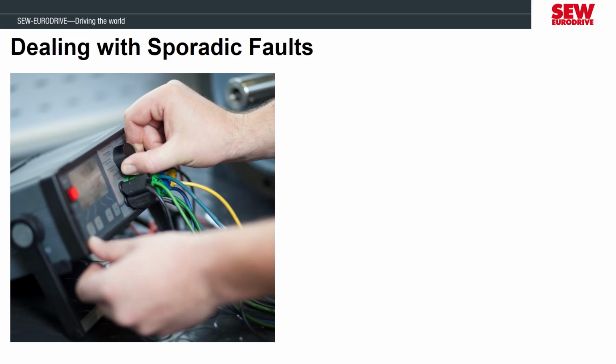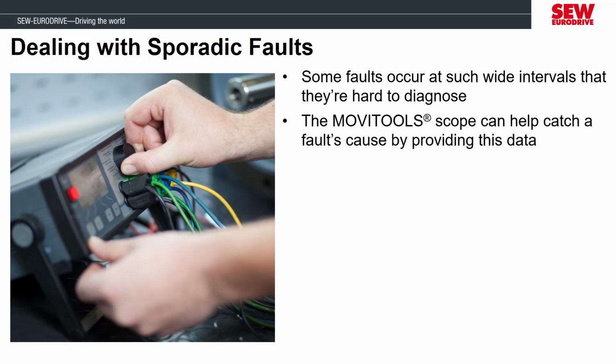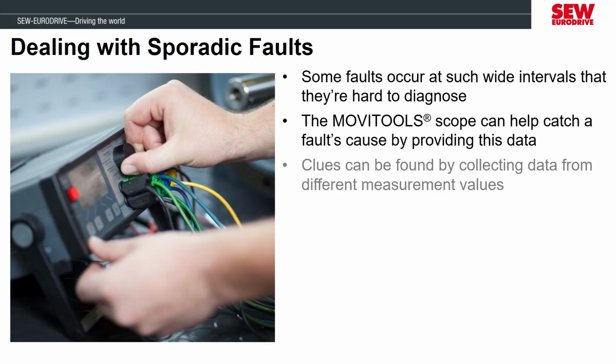Many times, faults won't be persistent and will be sporadic and seem to occur randomly. In those cases, it can be challenging to troubleshoot because you can't recreate the fault at will to go through diagnostics. If you have a sporadic fault, the best tool available to use is the Scope tool. The recording may not show exactly the cause of the fault, but it can give you clues to know where else to focus your diagnostics.